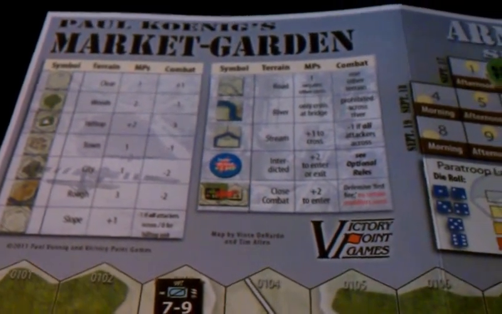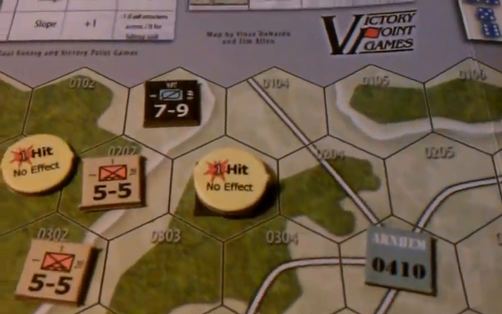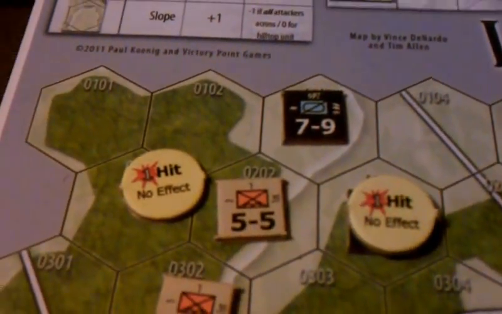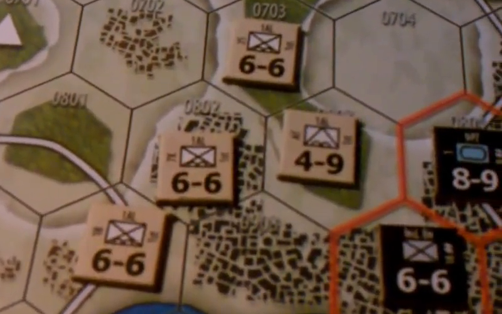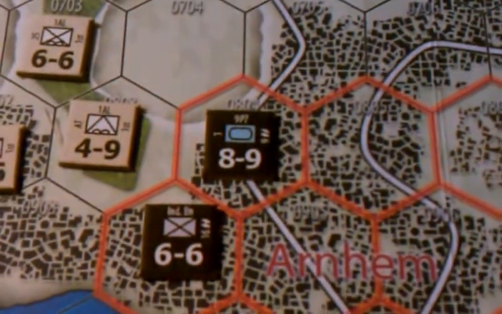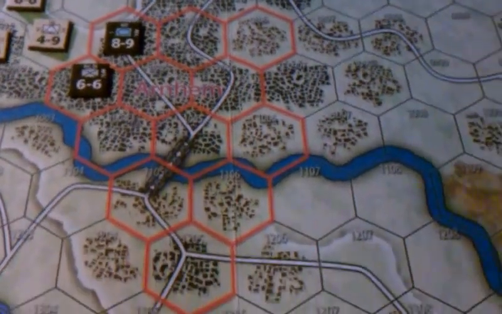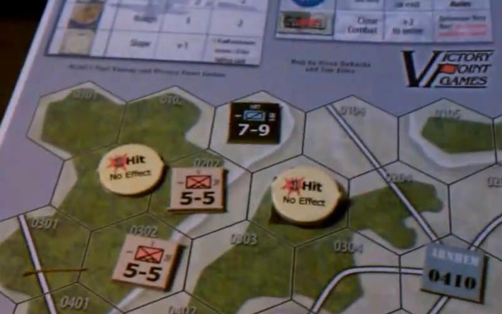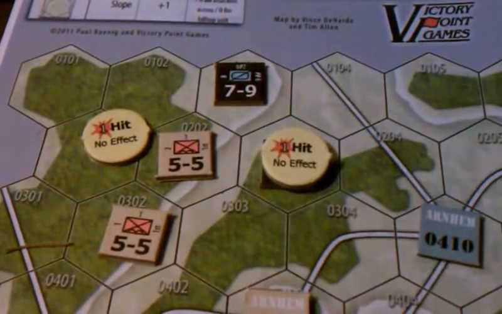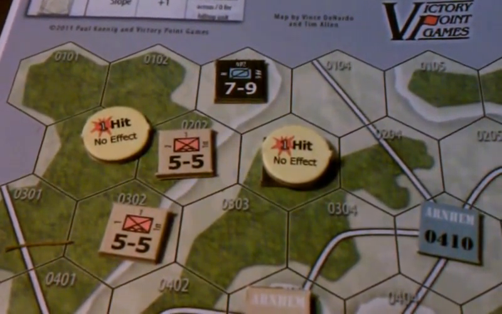The game works off activation markers, which are placed in the cup, and then you draw an activation marker out, and that unit on the board is activated. So if you look at the top, you'll see this is the 9th Panzer Division. This is the 1st Airborne. Down here we have the 1st Airborne. Down here we have the 9th Panzer Division, an independent unit that can act independently. And there's another one here with a hit marker on it. So as you draw that chit, that unit can enter play.